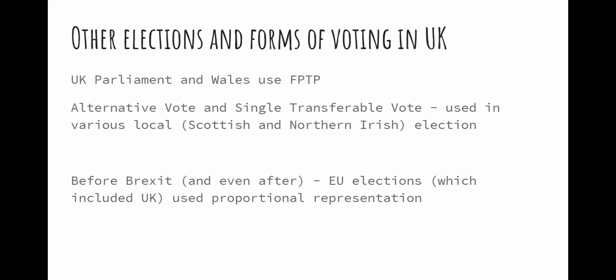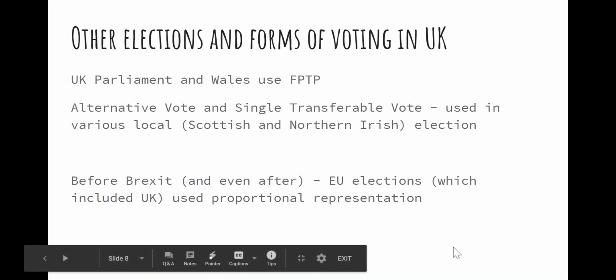And then before Brexit, and even in a comical way in which the UK still had to vote in EU elections, even as they were leaving the EU, proportional representation was used for voting into the European Parliament, and I don't think we have to teach that anymore in this class, but I'm not exactly sure.